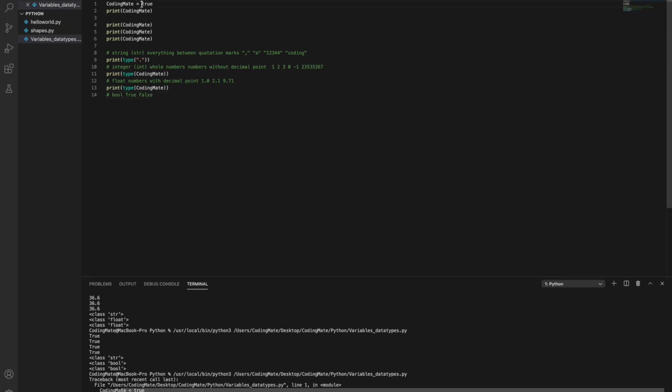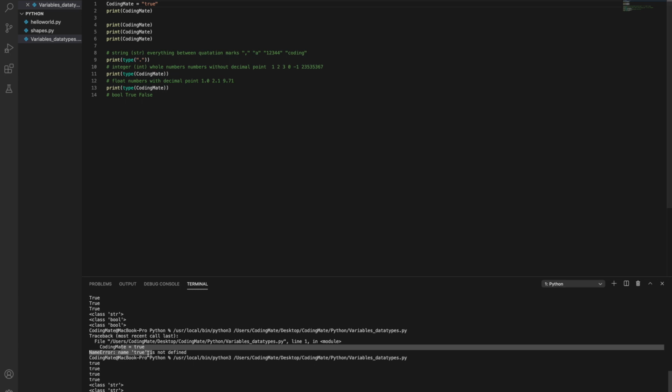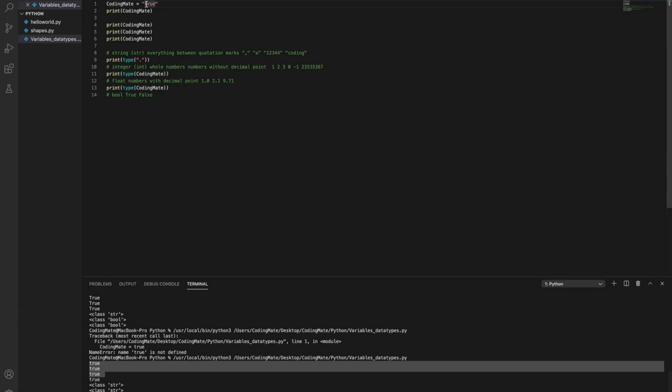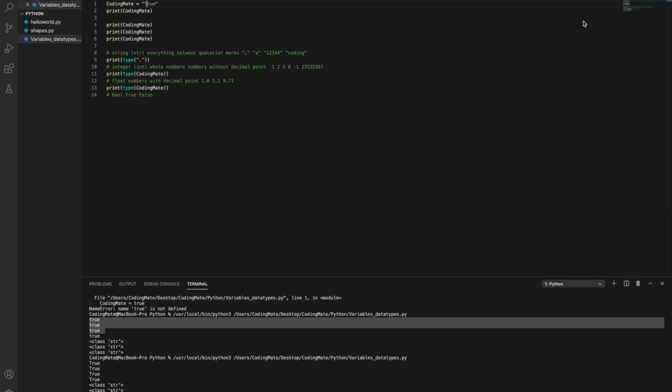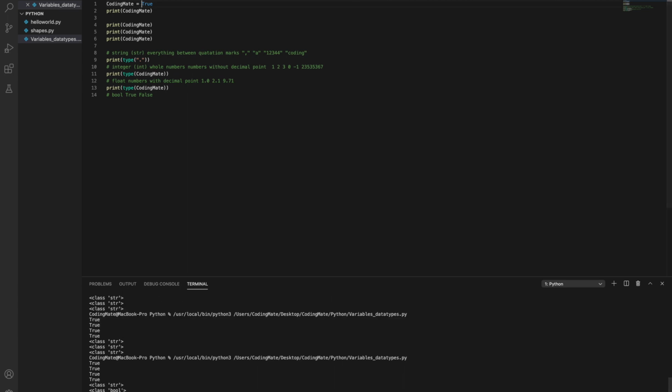If you want to print true, you can put it between quotation marks so it can write true. Or if you want to write True with a capital letter, you can write True in quotation marks again. But if you want to use True and False as bools, you have to write it this way. So for example, student is True and isn't student is False.